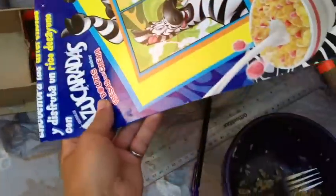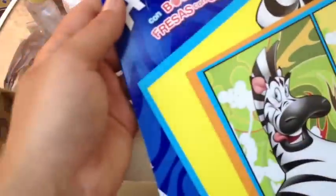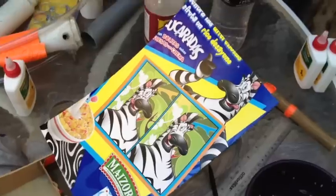So what I'm trying to do is go from about the center up to the side like that, and we're going to bend it into shape. And then marked here, I'm just going to cut that out, and then I'm going to glue it with some weights on it and bend it into shape there. There it is, there's the one side.